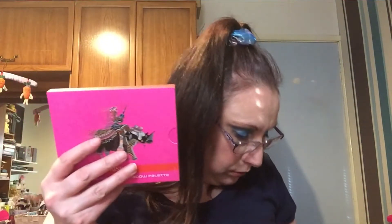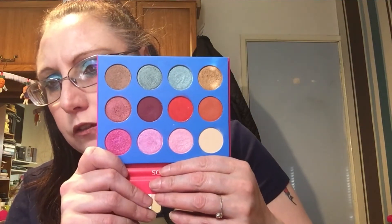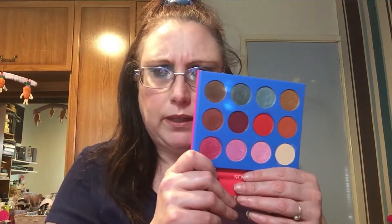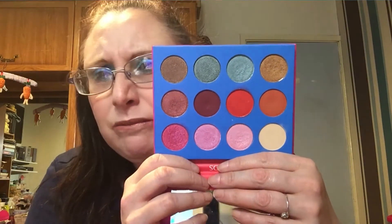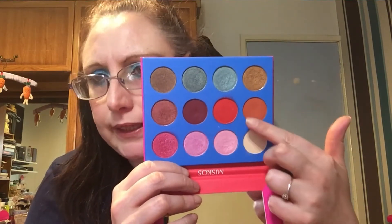I'm also bringing in the Mist Cast palette — it still gives me sort of dubious, mysterious vibes. I went in with it quite a few times when I first bought it and then I've just been leaving it in the drawer. I really need to go back in with it. I wish it had more matte shades, but I can bring in another palette just for the matte shades, so that variety isn't really a problem.